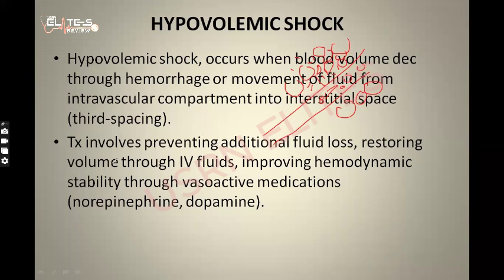Now, the next one, treatment involves preventing additional fluid loss, okay, that is one. Then restoring volume through IV fluids. Then improving hemodynamic stability through vasoactive medications like norepinephrine, which is same as noradrenaline, right? Dopamine, dobutamine, and the rest. Okay. All right. So that is what we have here.